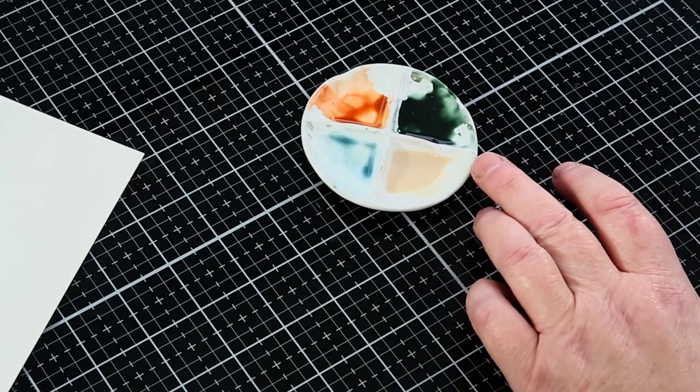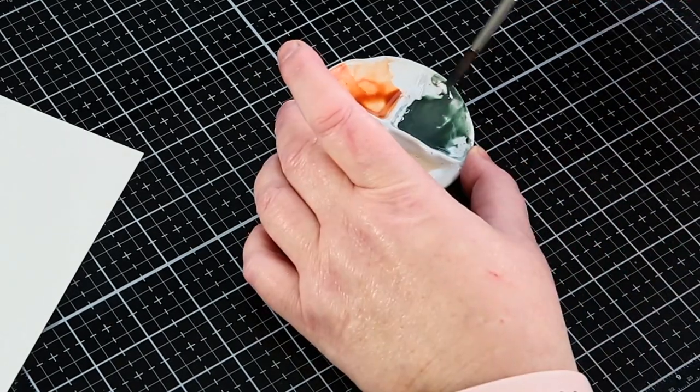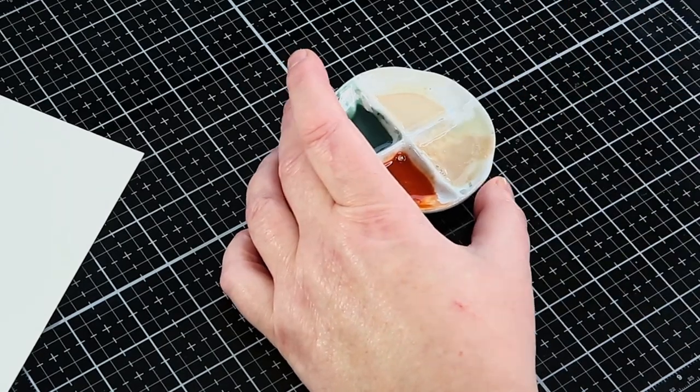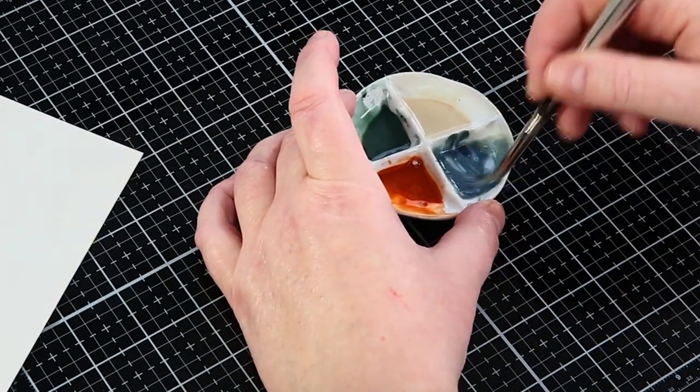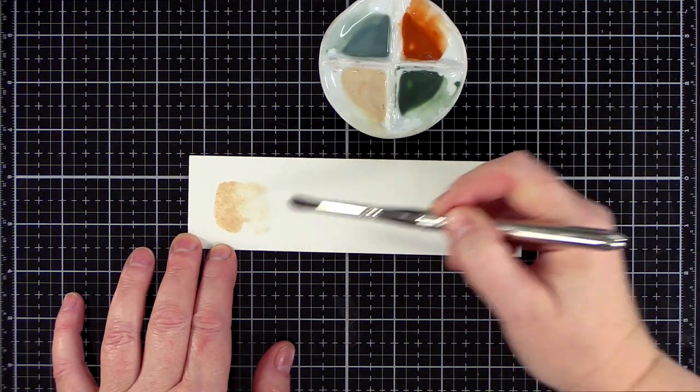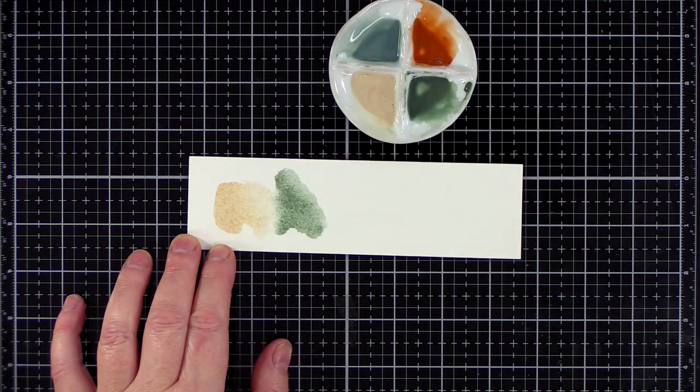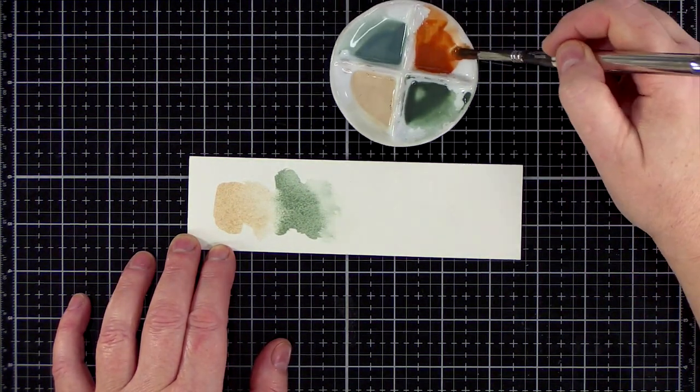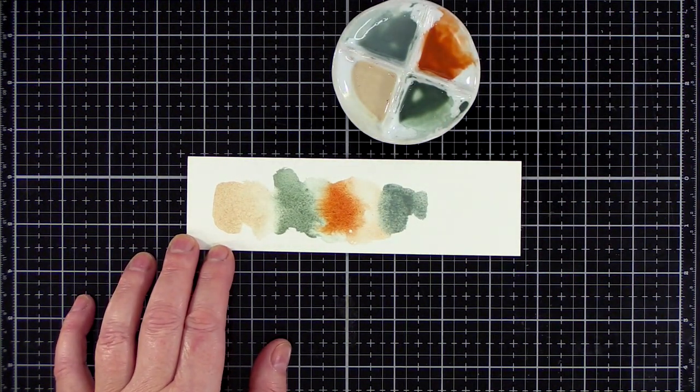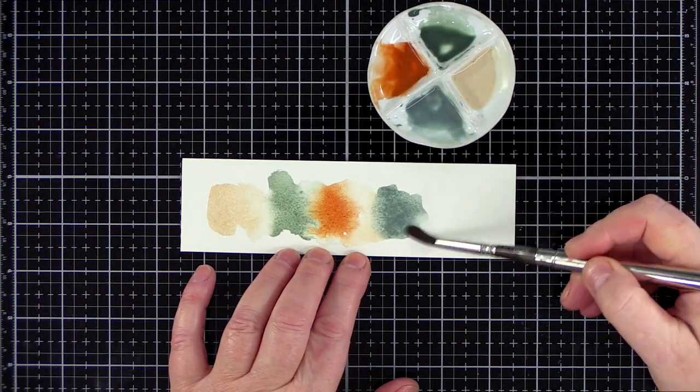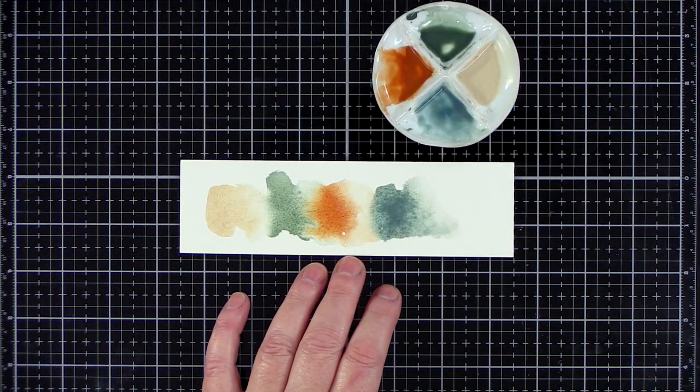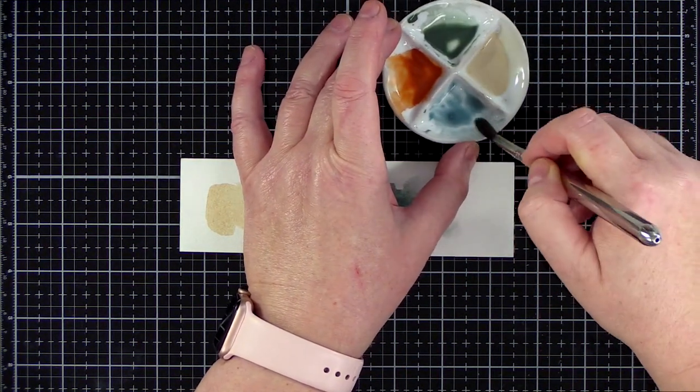I played around mixing Daniel Smith watercolors until I had a color palette that I liked. These might not be traditional Four Seasons colors. If I was going for accuracy, I'd choose fresh lime green for spring and deep sap green for summer, although I'd probably choose similar colors for autumn and winter: a rich orange and a pale icy blue. However, I wanted the colors to flow together more, and so I chose a light creamy color for spring and a muted green for summer. The colors I chose were mixes of each other. I used Buff Titanium mixed with a touch of Duochrome Autumn Mystery for spring, Perylene Green mixed with a touch of Buff Titanium for summer, Transparent Red Oxide and a touch of Duochrome Autumn Mystery for autumn, and then finally a mix of Buff Titanium with Mayan Blue Genuine and a touch of Duochrome Autumn Mystery.